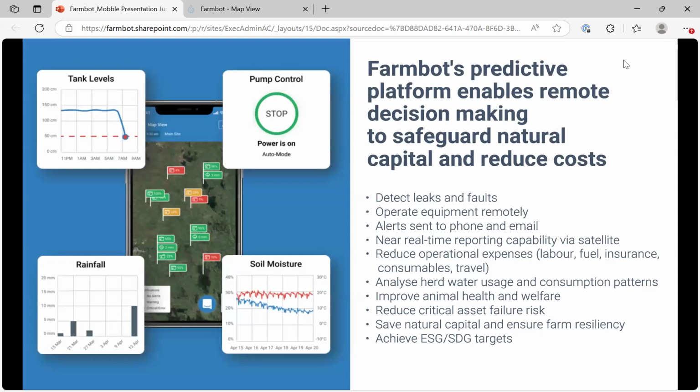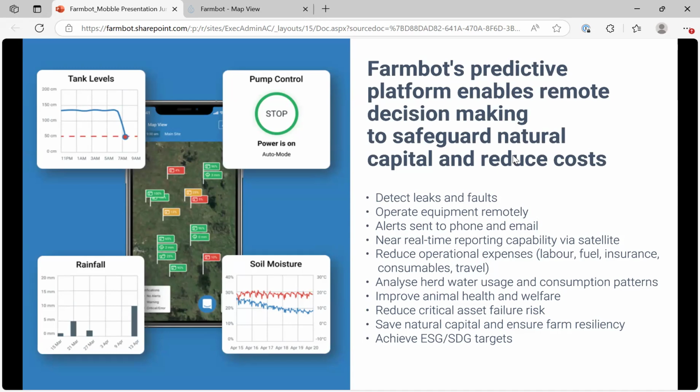So the platform is really the most critical here. The hardware is just a means to get that data back to a platform. But the platform we've built here ourselves for our producers is really meant to be simple, intuitive, and providing you with all of that data in a digestible form to allow you to make more informed decisions.